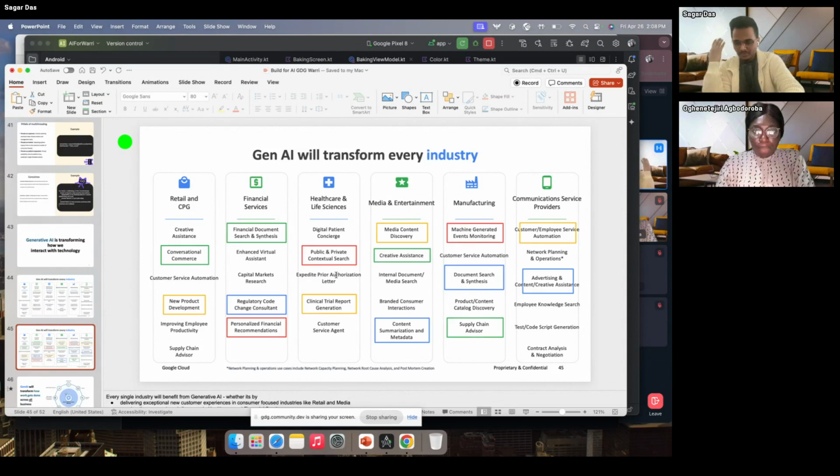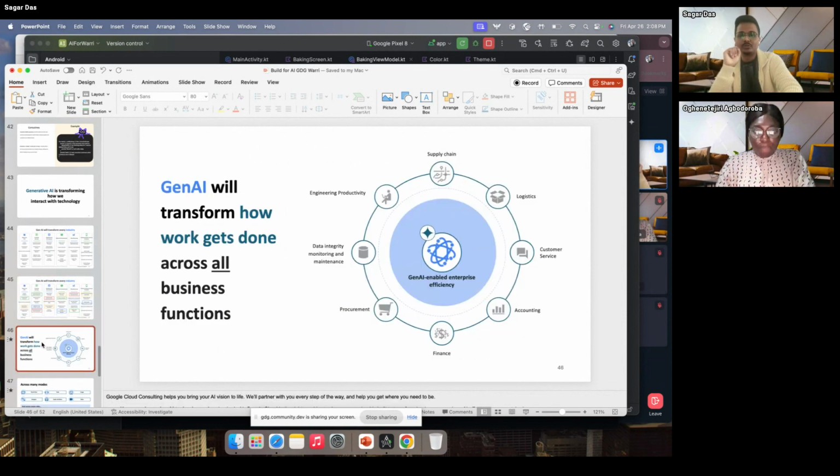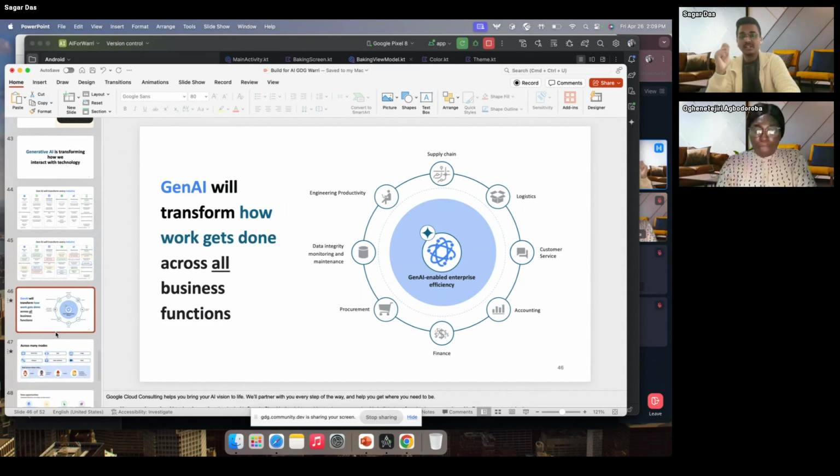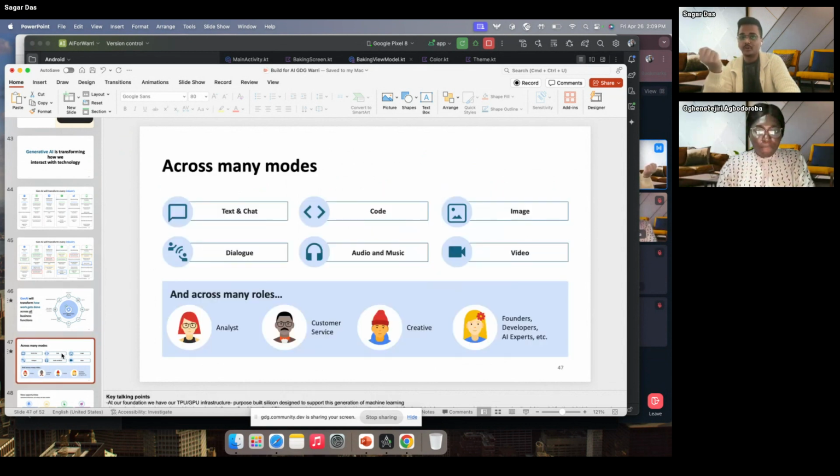You name it, you would be finding different aspects of generative AI being used in that particular sector or that particular job role. So a business house would have different aspects associated with it. For example, supply chain, logistics, customer service, finance, and everything. All of these sectors in a particular business would have individuals who are trained on AI, and they would be using Gemini AI or other AI models out there, and using prompt engineering at the heart of it in order to accelerate their development or accelerate their operations.